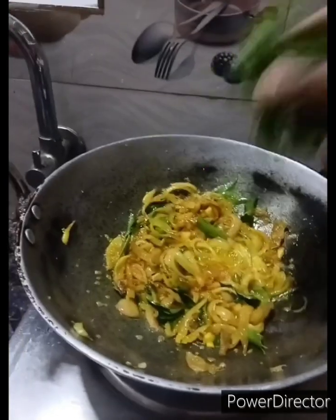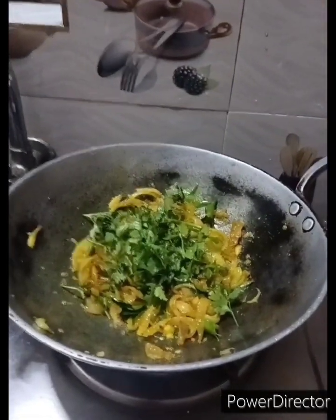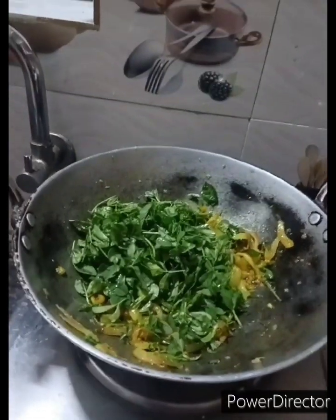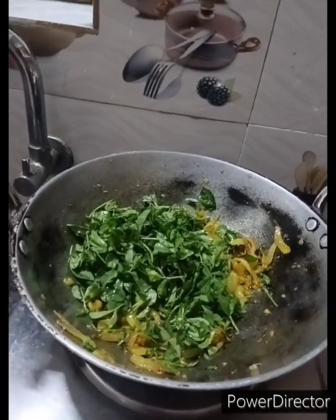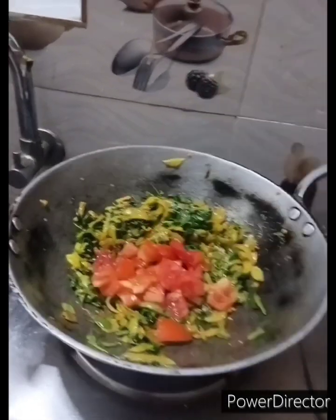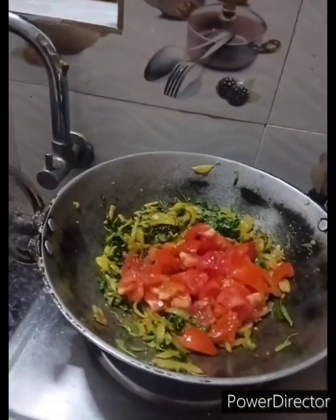Add curry leaves and coriander leaves, and after frying it, methi leaves should be added, and ensure that the methi leaves are fried very well so that it doesn't taste bitter if you are not frying it properly.